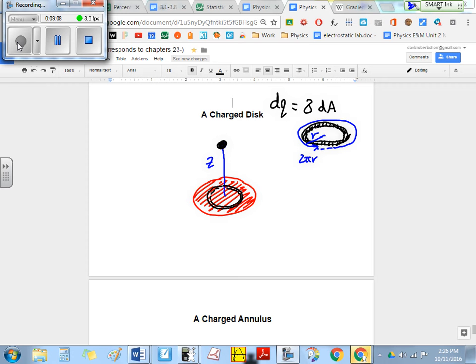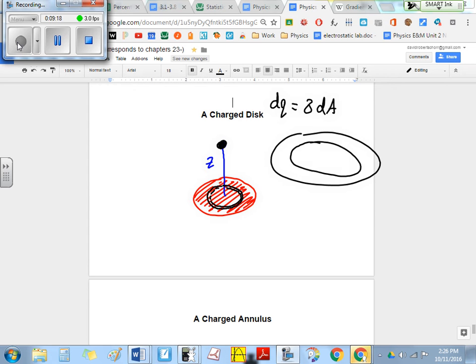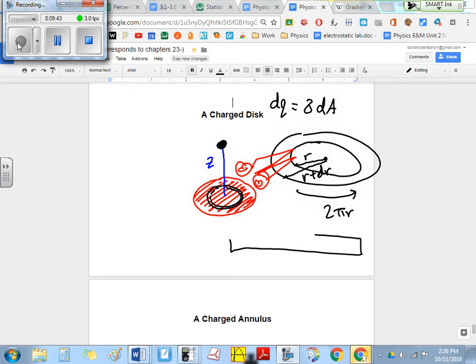on the outside, and oh man, this is hard to draw. Let me draw it one more time. Give me a second. It's important that I draw a good one. I'm going to totally exaggerate. That thing looks like this, okay? And inside you have r, outside you have r plus dr, and then around you have 2 pi r, right? So if you take out some scissors and you cut this thing, right, snip, those don't look like scissors. Now they look kind of like scissors.